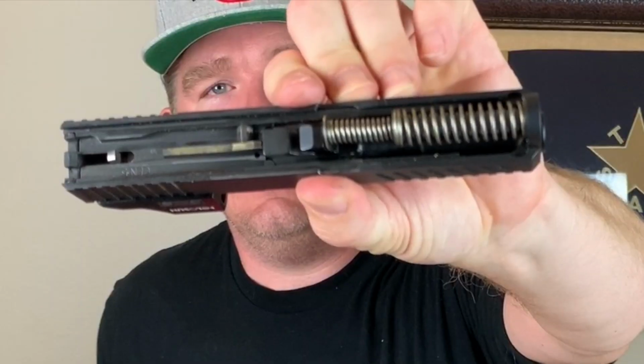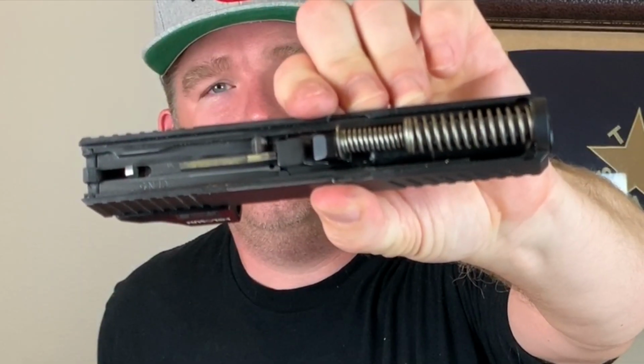There really wasn't anything done to the slide. It is all Gen 5 internals, and I can actually prove that to you guys. Look at the plunger safety. You see that it kind of comes to a point. That is a Gen 5 plunger safety.